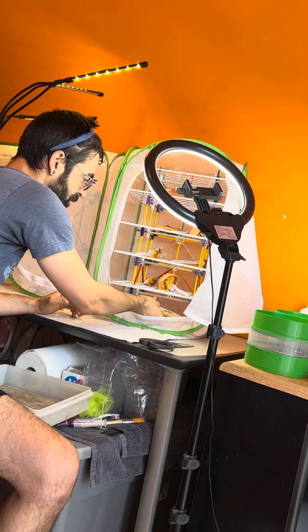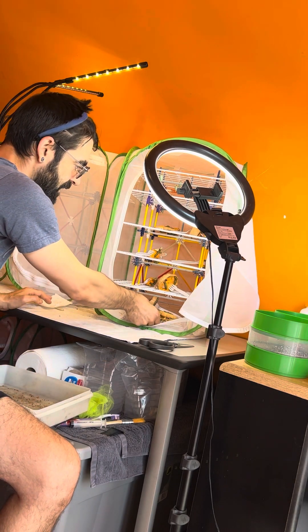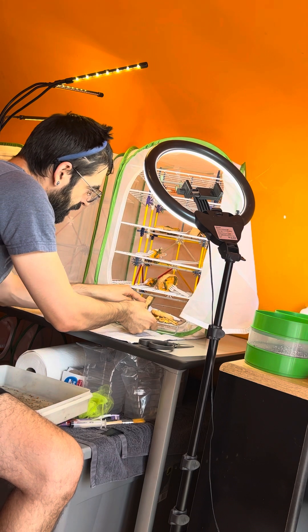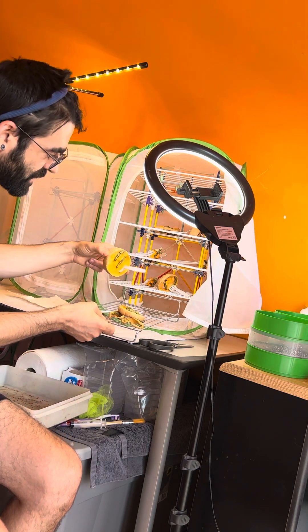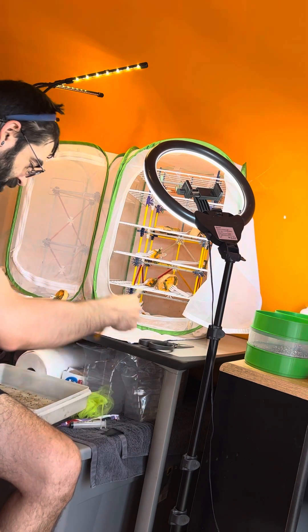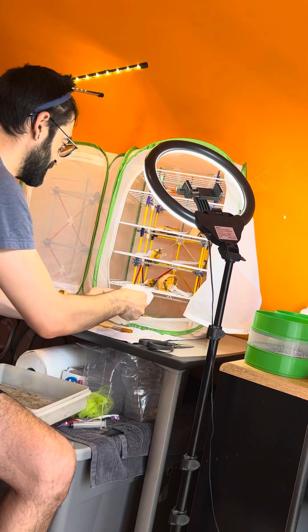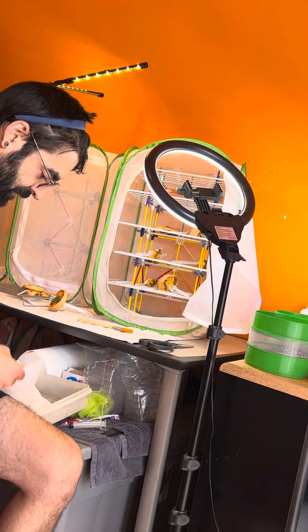I just pick up an entire — let's move this first — paper towel full of poop. Then I take the entire tray of caterpillars. Gotta be careful not to squish anybody — it's rolling, oh my god. All right, so I'm gonna have to fix this so that it's not round. Putting the caterpillars down, brushing off the tray, putting the other caterpillars down. I've got this entire paper towel filled with poop — I'm just gonna take the whole thing out without spilling, and then there's some more on the sides.